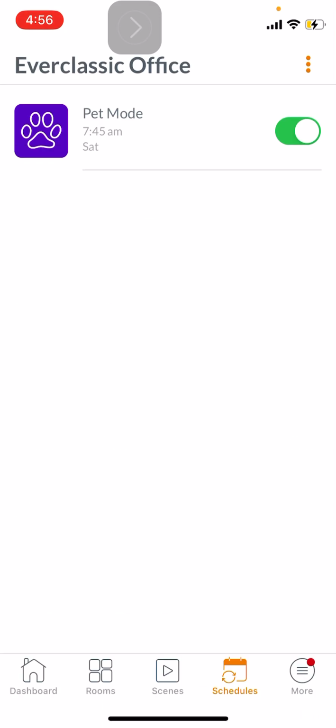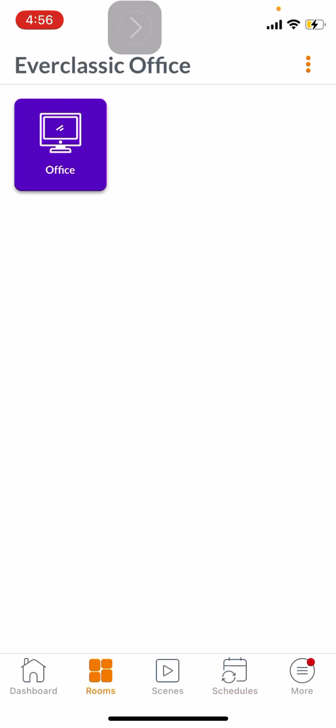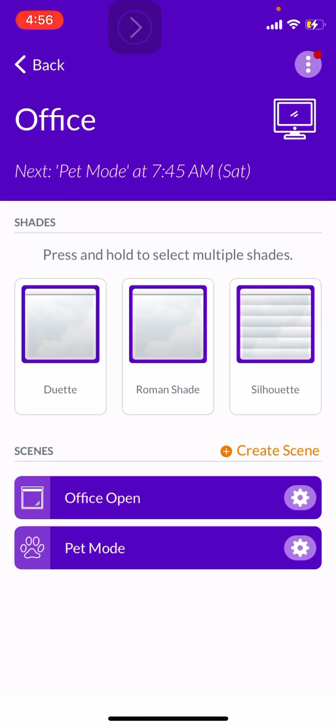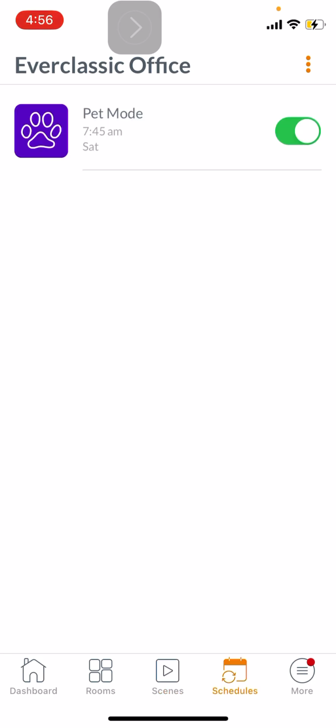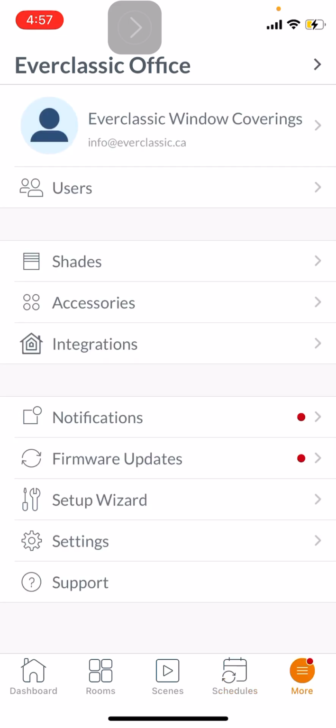For example, let's say you want the duet shade to open at 7 a.m. and close at 6 p.m. You create a scene for opening it, and you create a second scene for closing it, and you automate the scenes right here, and you will activate them any day that you want at a certain time that you set, to open and close them.